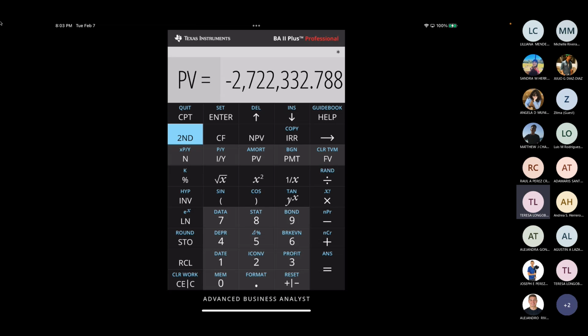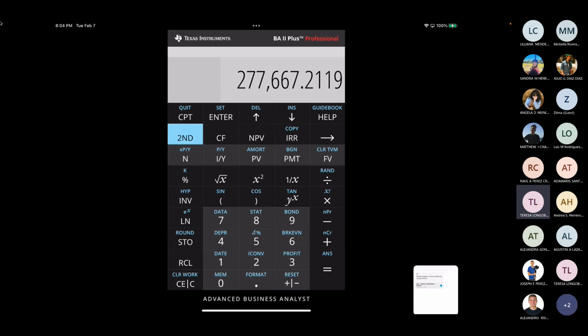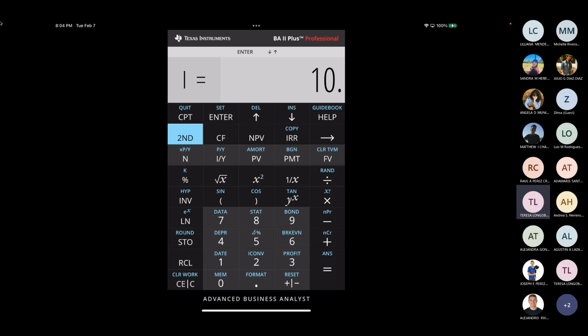So that's just the present value, which is less than 3 million, right? And then I add 3 million to it. And that's it. So you're right. So that's the long way to do it. You can see on your calculator, in the middle, second row, there's NPV. Let's use that instead. So let's hit NPV.